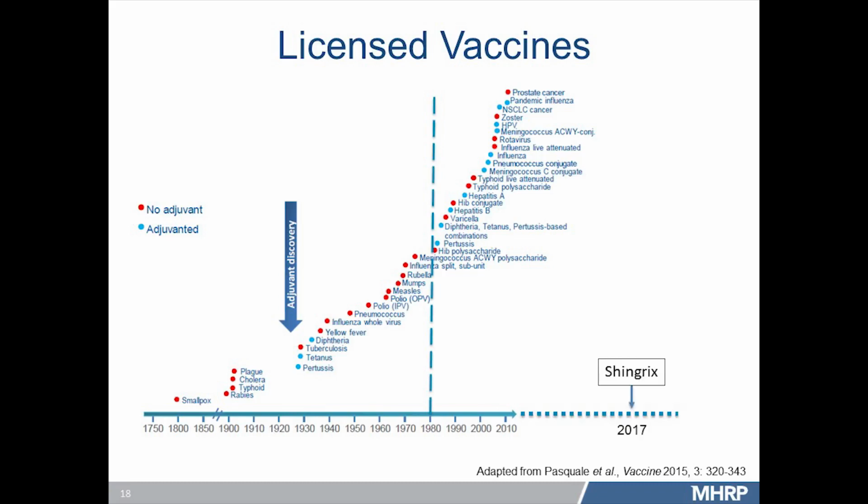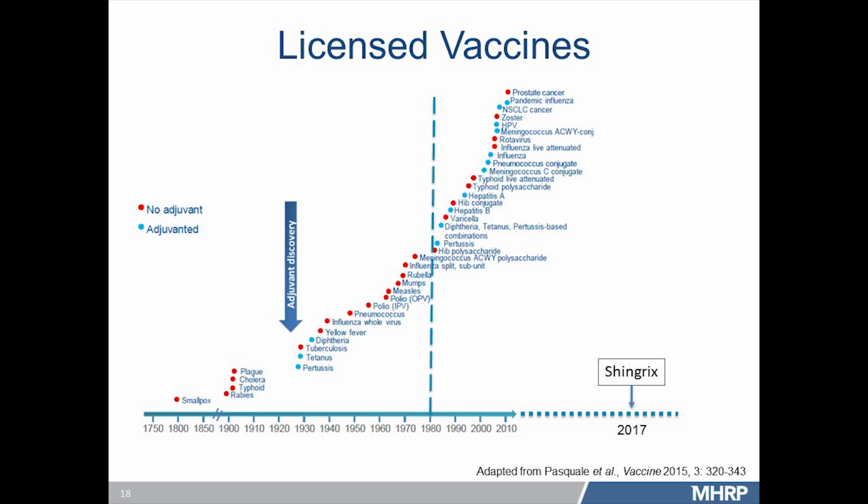Something remarkable happened in late 2017, where this vaccine was licensed by FDA to GlaxoSmithKline company. Its trade name is Shingrix. This is the most successful vaccine against shingles disease, and a lot of credit is given to the liposomal adjuvant in it, which is called AS01B, adjuvant system 01B.